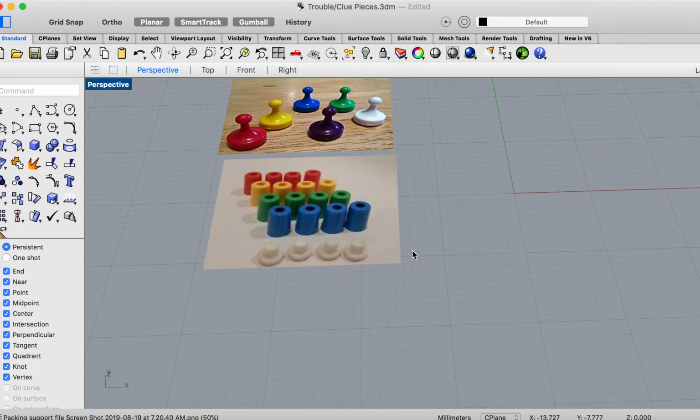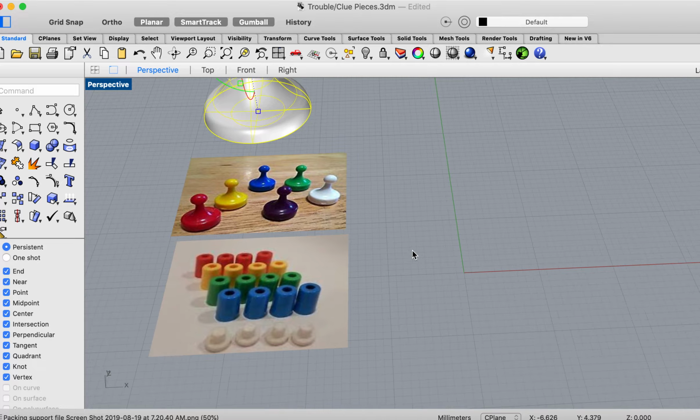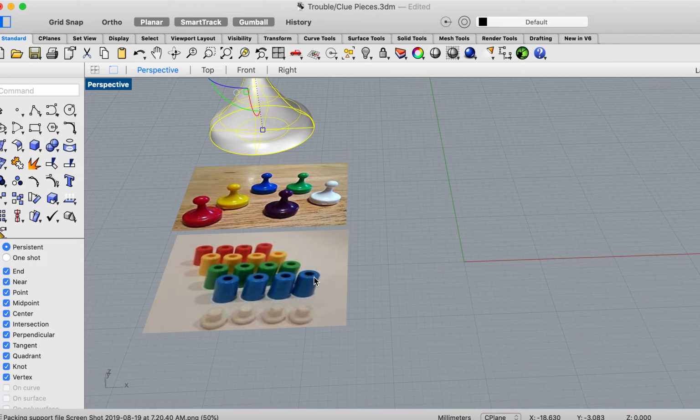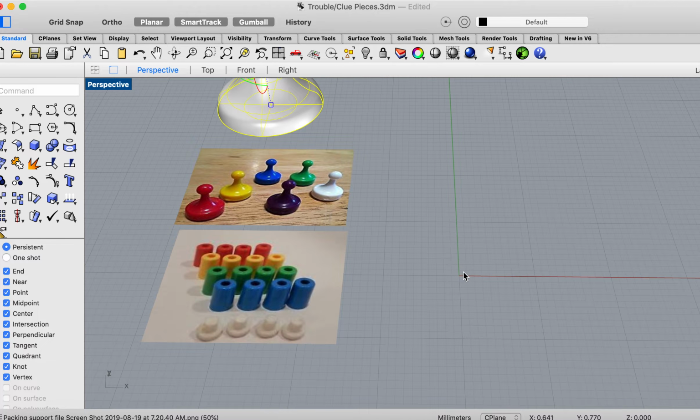So what we are going to do is create a cylinder that tapers to the top, in addition to having it be hollow, because this is the actual part of the board. This fits on there, and it has to fit relatively snugly so that it doesn't keep falling off the board. So you're going to have to do some very precise measuring of not only the diameter of the solid part, but also the diameter of the holes. There's a bigger hole on the bottom and a smaller hole on the top, but we're going to do that together.